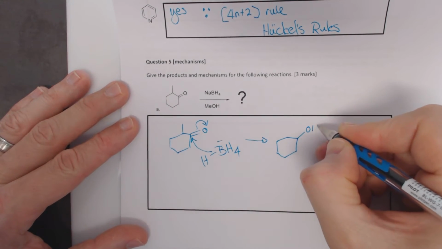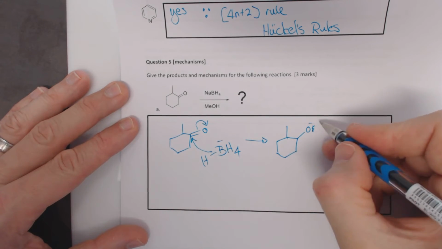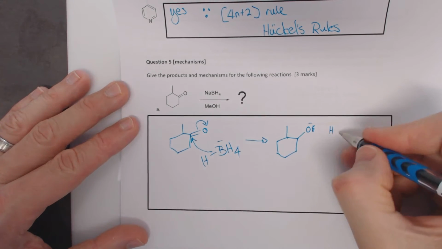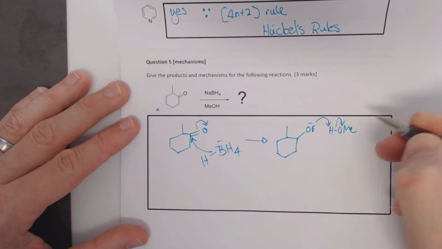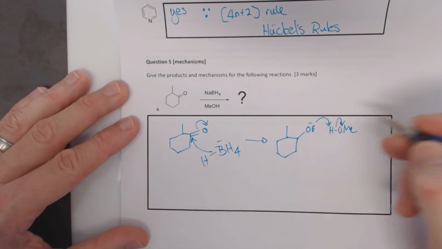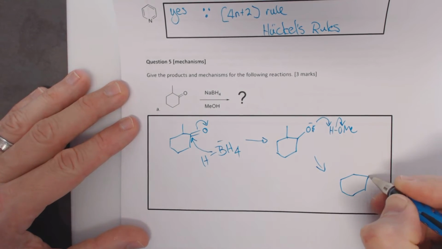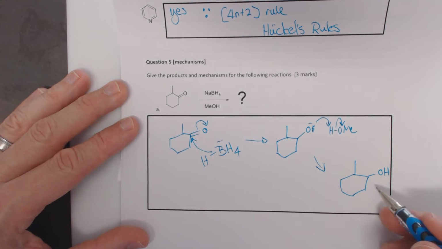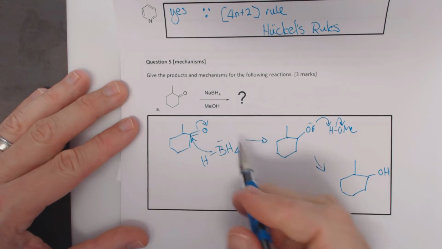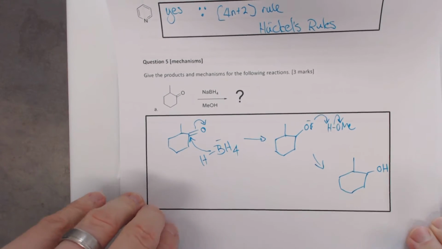So we would have ended up with an O minus over there, which picks up an H from, in this case, the solvent. I didn't associate marks with this, but if you drew it out, there's nothing wrong. It is correct. And the final product, which you needed to have written down, is, of course, an alcohol. So you've got to know at least what the product is over there, that it's an alcohol. But the mechanism would have given 2 marks there and 1 mark for that.